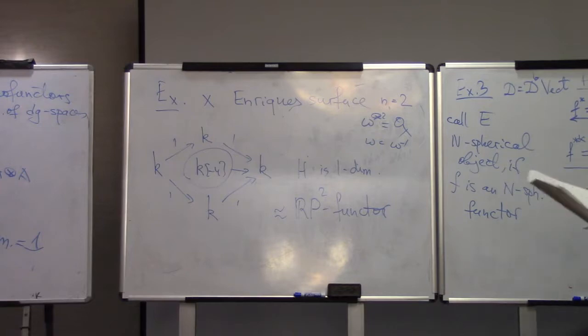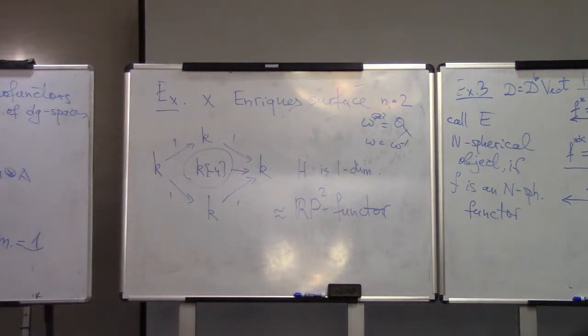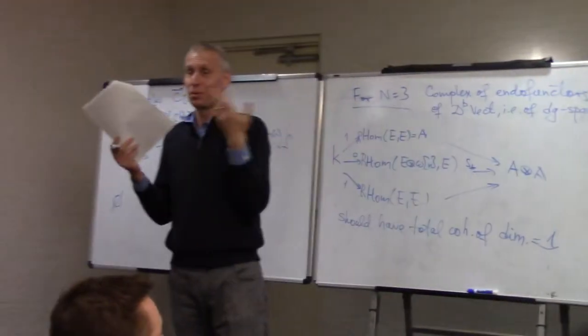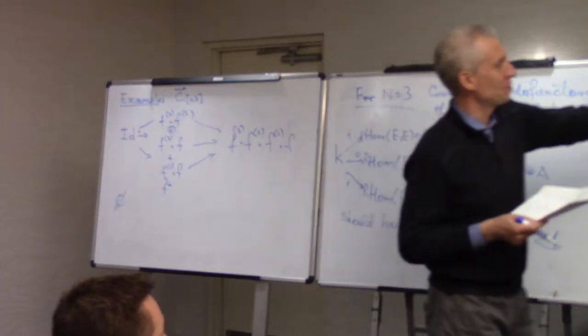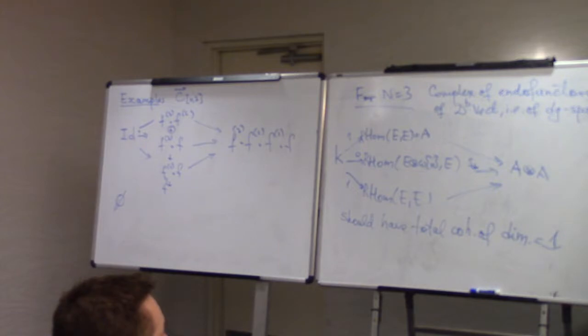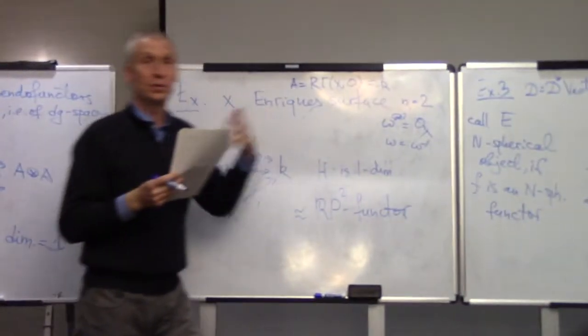You mean an RP2 object? You're looking for an RP2 object? Well, yes, but if we say that, it is not a well-defined a priori concept, it doesn't quite make sense. What is an RP2 object? Because the homology of RP2 with complex coefficients, you don't see anything. And the endomorphism algebra A is simply RΓ of X, O. In this case, it's K. It's the same as the real homology of an Enriques surface. So we don't see anything.